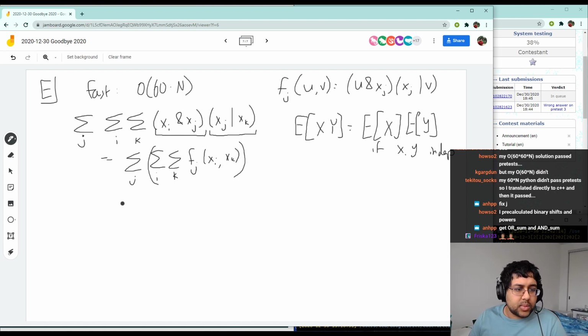So what we want to do here is find the expected value of this stuff inside for any fixed value of j. And we can do that by finding, let me rewrite this sum a little bit.